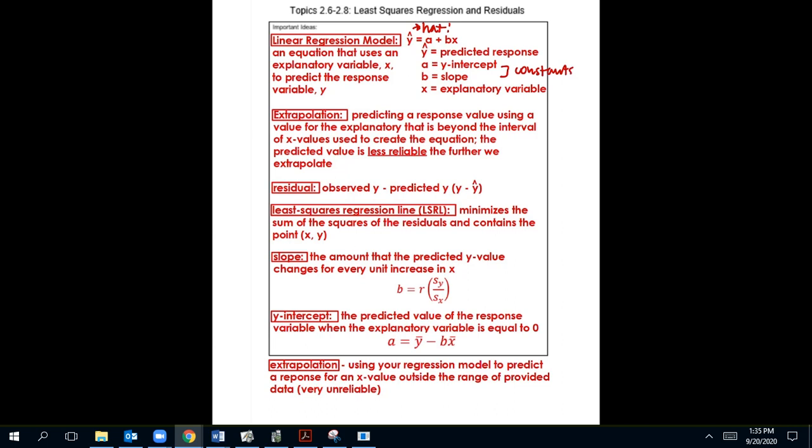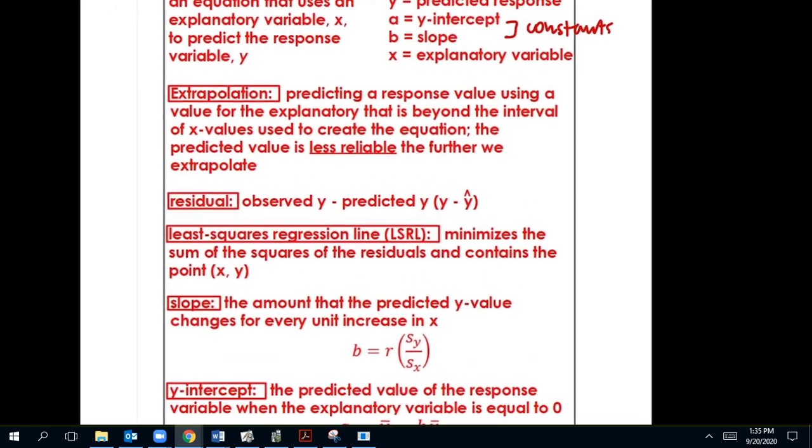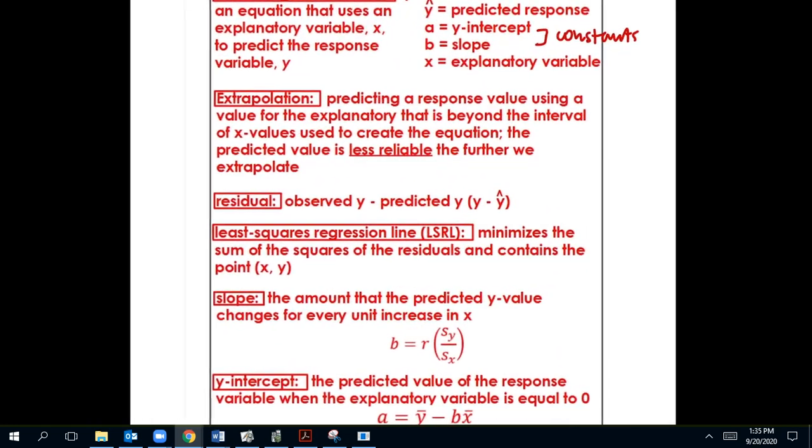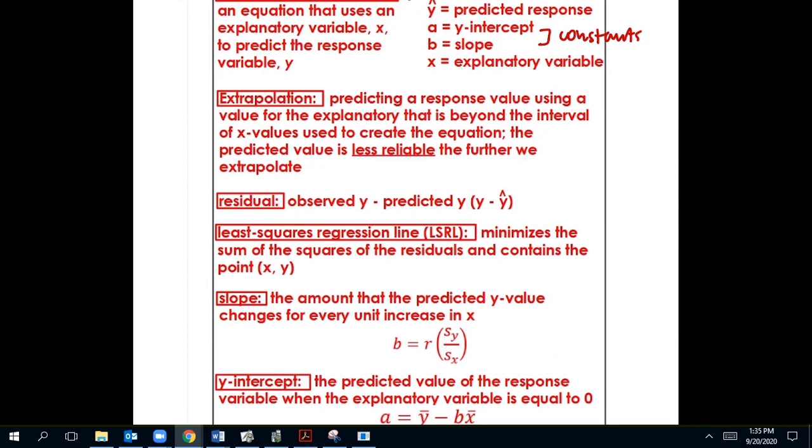We have the word, oh, I put extrapolation on there twice. Hopefully you noticed that and you can take that out. Let's see, we'll just cross this one off. Forgot I'd already added it. Okay, there you go. So my first definition is probably better. Hopefully you didn't write it down twice.